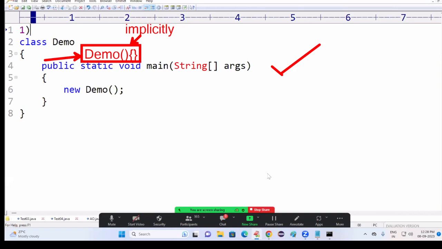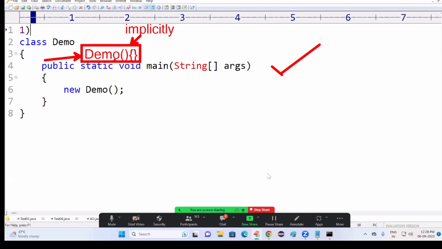So the default constructor doesn't appear to you. It is implicitly present. The parentheses come implicitly. That's why this line is valid. So it calls the default constructor. The default constructor is there implicitly. That's why it is valid. This is the first code snippet. You have to write 4 code snippets.